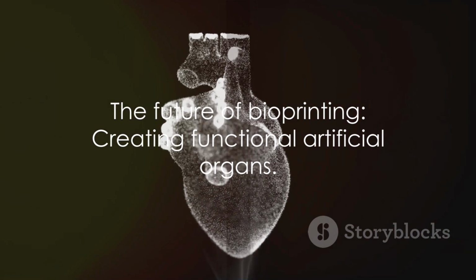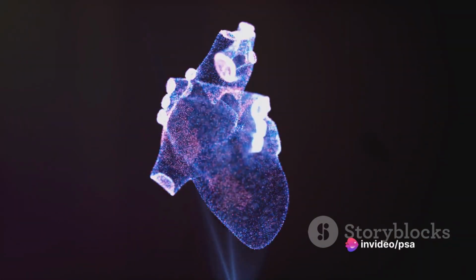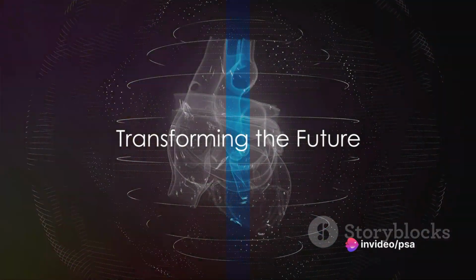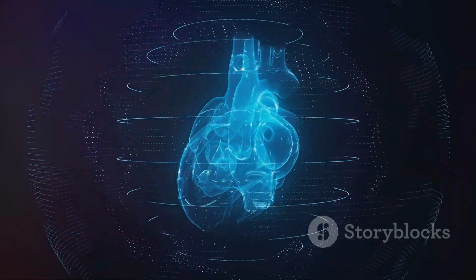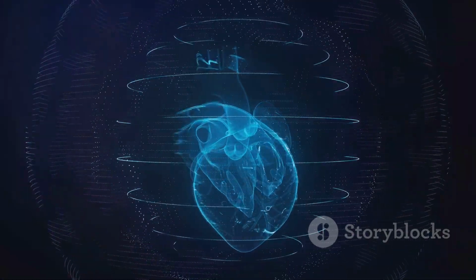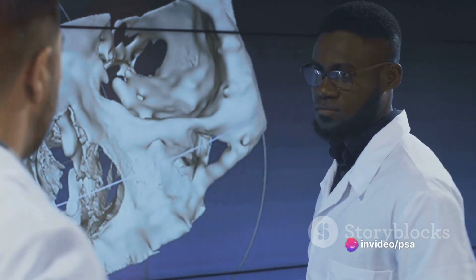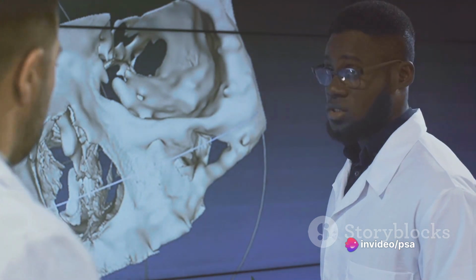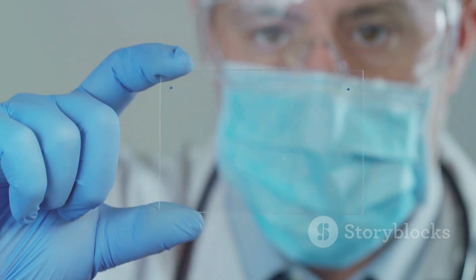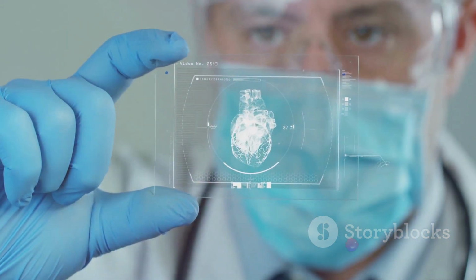Though not as strong as real heart tissue, the 3D printed ventricle is a significant leap forward towards creating artificial organs. From the realm of science fiction to the brink of reality, the 3D printed heart muscle is transforming the future. The pioneering work of the researchers at Harvard University has opened a new chapter in the annals of biotechnology, bringing us one step closer to the day when organ transplants may not be limited by donor availability. This breakthrough in 3D printing technology has the potential to revolutionize healthcare.